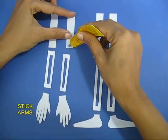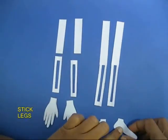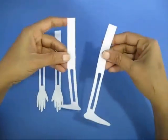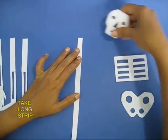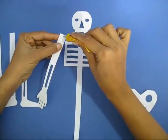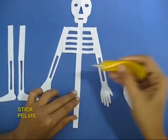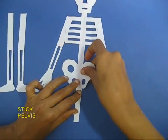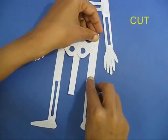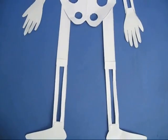Now all the pieces are ready. Apply some glue and stick the legs — the upper legs and then the feet. The two legs are ready and the arms are ready. Take a long strip of paper, apply glue on the top and stick the skull. Leave a small strip and then stick the ribcage. On the ribcage attach the two arms. Then stick the butterfly-shaped pelvis and attach the feet to the pelvis. Cut off the tail bone and the skeleton is ready — it is a remarkable piece.